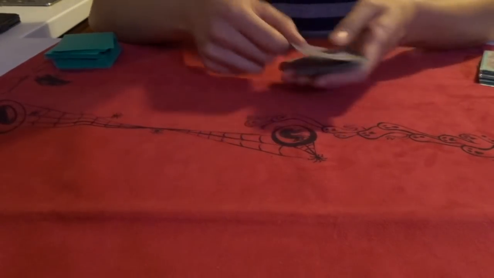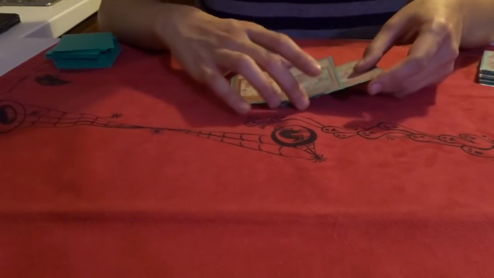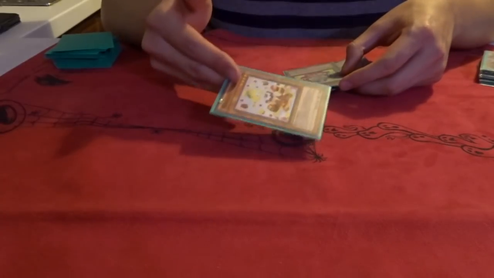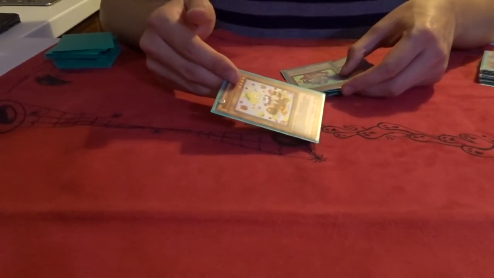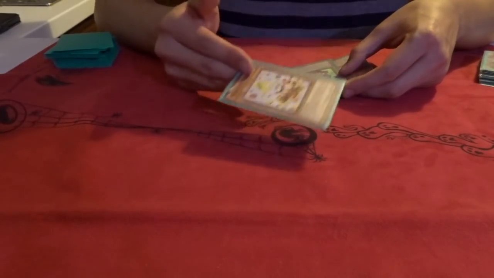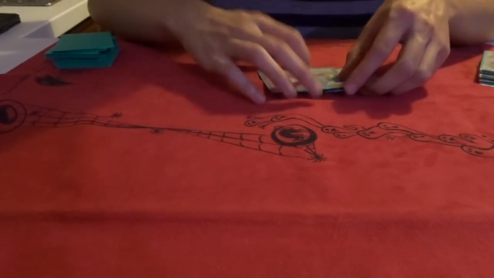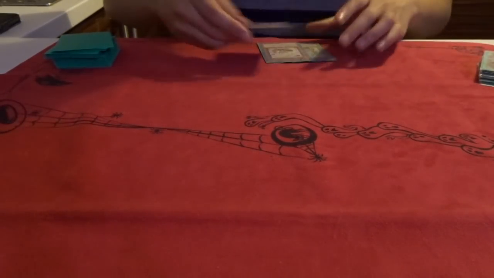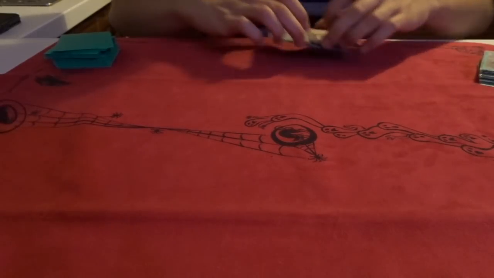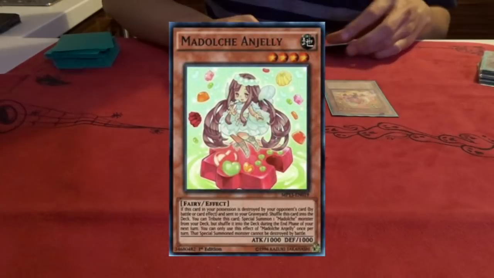These combos are extremely powerful if your opponent has no disruption. However, if your opponent does have disruption, another good thing about Puddingcess is that she saves you from losing that turn. So you can go ahead and continue your plays as an extender if there are no cards in your graveyard. You just special and try and do your combos anyway. But let's say they do not have any disruption, and that you can go ahead and normal Mewfuille, special Anjelly.